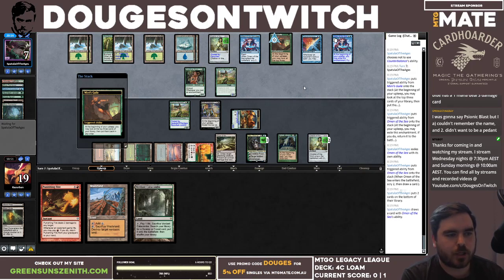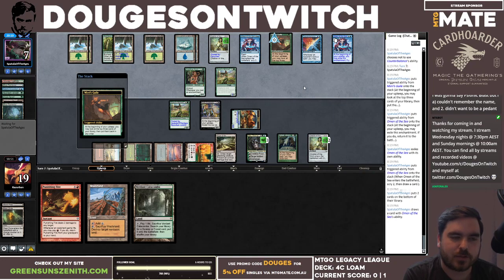Miri's Guile is a cool card. Not as good as Sylvan Library, but maybe in a deck that cares about just looking at the top cards, it is pretty sweet. It's also just a 1-mana enchantment, which is kind of cool for this deck.